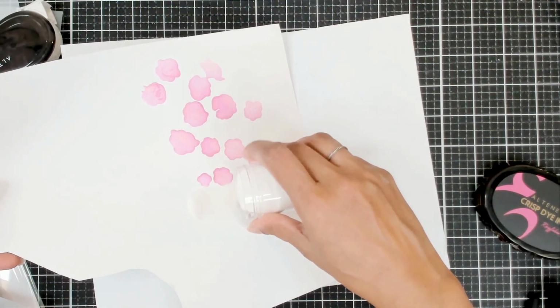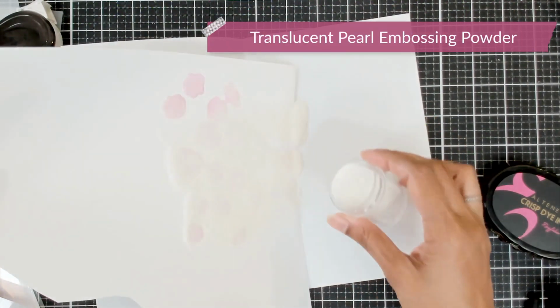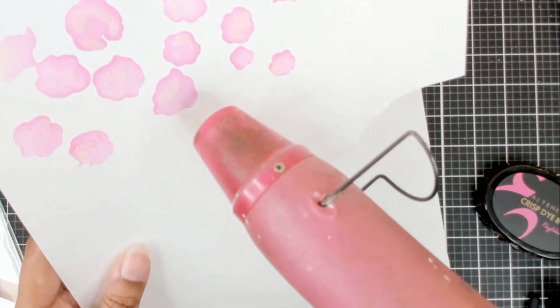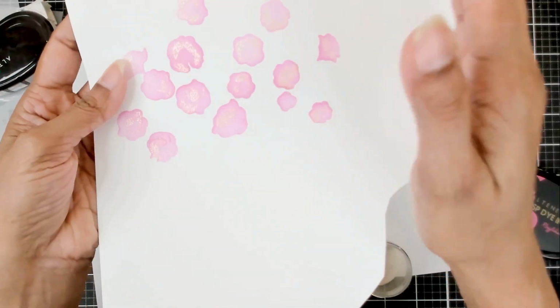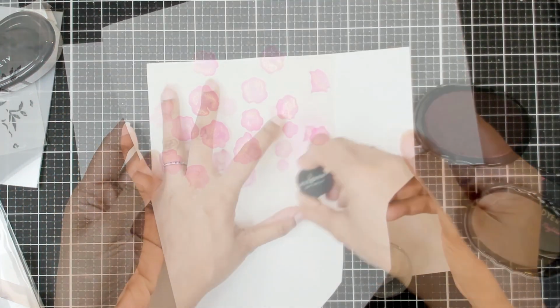So the next step is to pour over translucent pearl embossing powder. I'm actually following the same steps as mentioned on the packaging. I just swapped the ink pads from the blues to the pinks. Then I'll heat set the embossing powder. Can you see it changing color? It looks really pretty in person. It looks peach in person, and it's so cool.